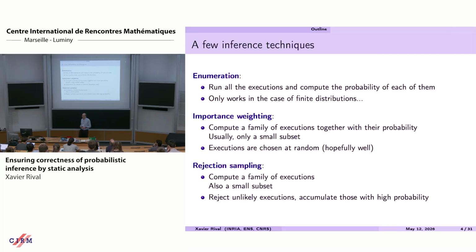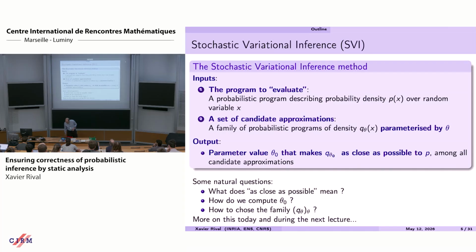And doing something else could be either to sample a bunch of executions and put some weights on each of them to have an idea of where the weight of the distribution lies, or maybe to do some rejection sampling, that is, to generate a bunch of executions and hope that those that are more likely to show up actually take more space in the set of executions that you create, which is finite. Okay? So these are just a few of the techniques, and today we are going to look at another one which Christine alluded to yesterday morning, which is called stochastic variational inference.